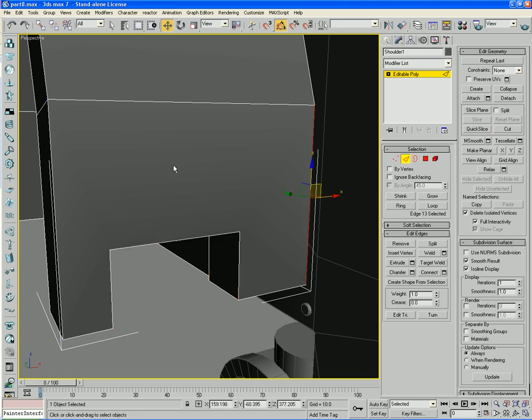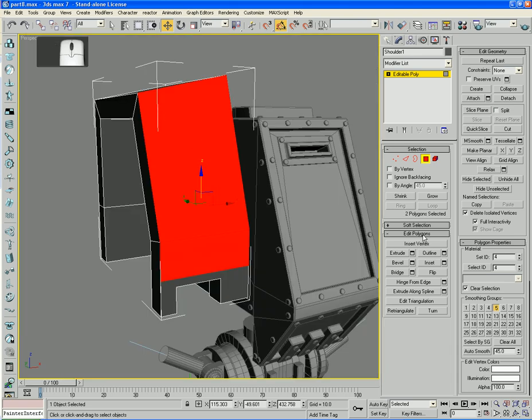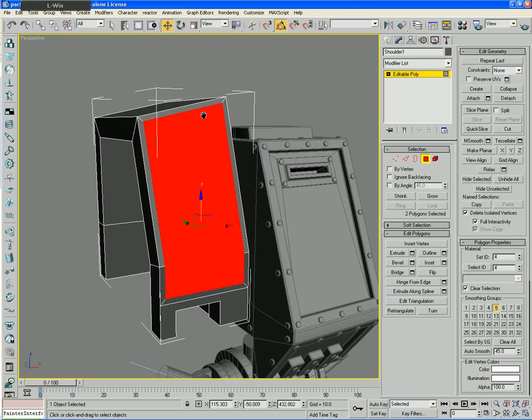And let's see, select there and there. Just use connect. And would you believe it was in the right place anyway? There we go. Now I'm going to select there and there. Do my inset again. I'm doing this by eye, working out the width I need, which is about there. And click OK. Should I make it 5? Straight 5, it's easier to remember. Now I can just go over here.